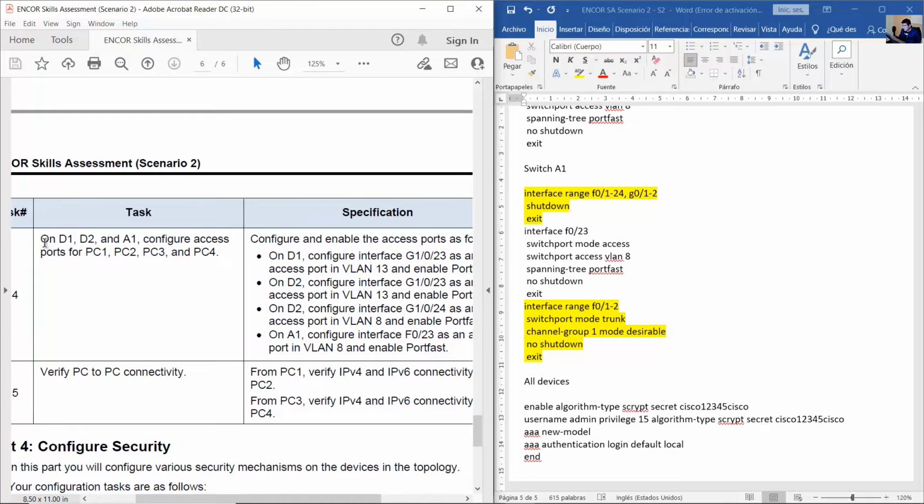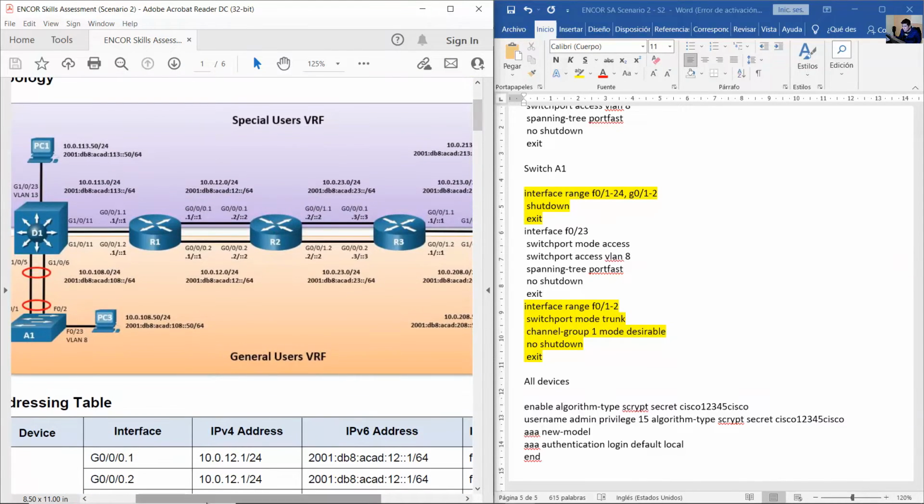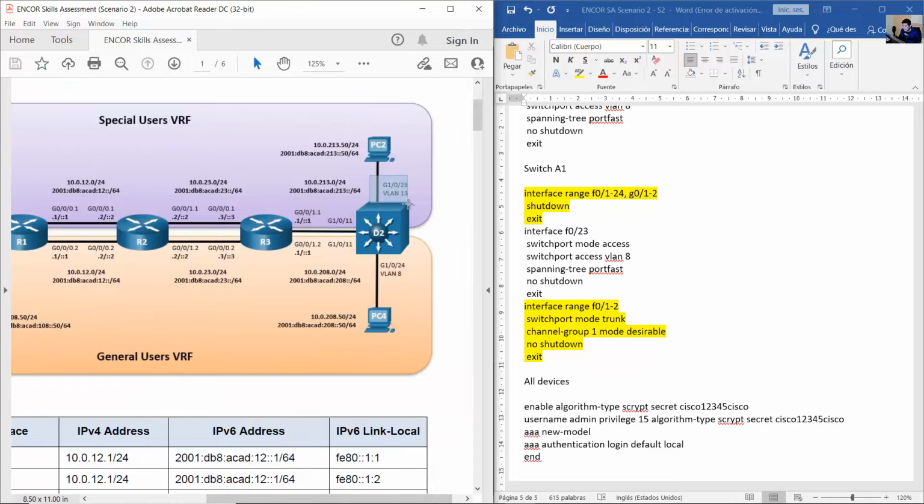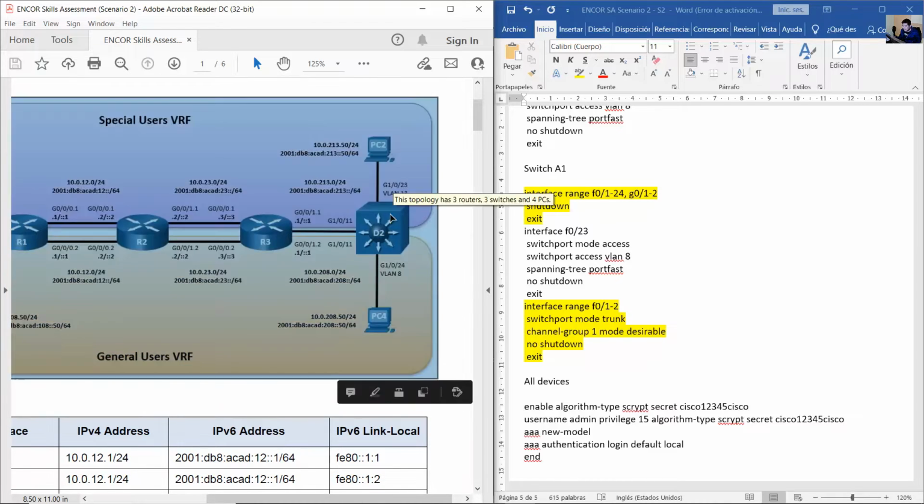And on D1, D2, and A1, configure access ports for PC1, PC2, PC3, and PC4. Okay, configure these access ports. Port 23 on D1, port 23 on A1, and ports 23 and 24 on D2.